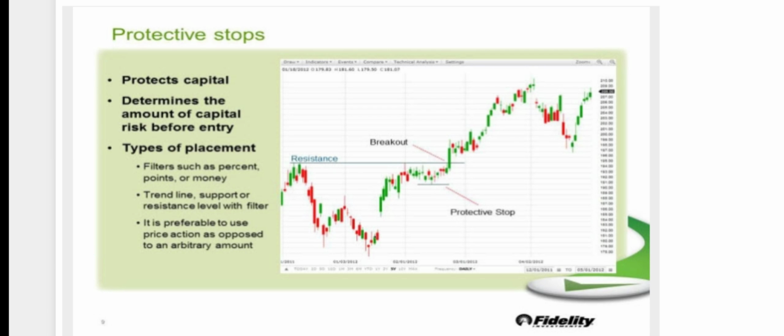Some people will use things like percent of where it's currently trading, or the amount of points down, or certain price levels, or a lot of people will use how much money they are willing to lose on the trade. Other traders will use things like trend lines or support and resistance to actually identify the price levels that they want to enter their stops on to protect their positions. It's usually much more preferable to use price action to determine these levels instead of just an arbitrary amount on the position itself. Right now we're talking about risk management, right? We're talking about managing your risk.